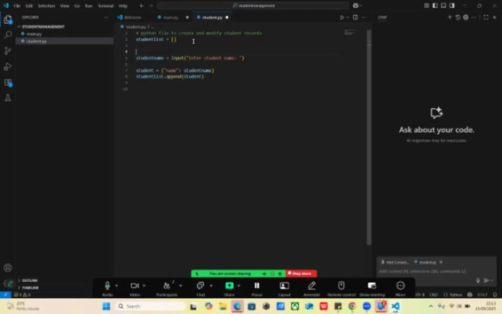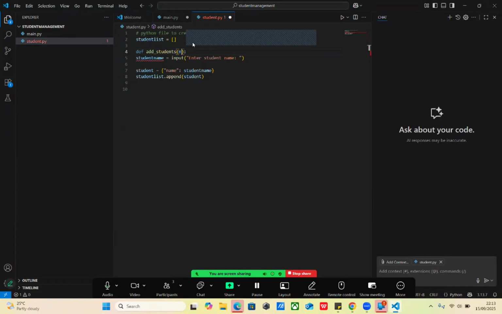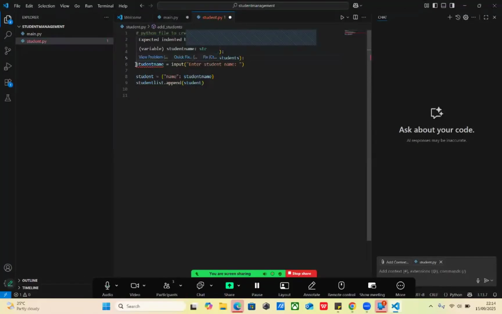I'm going to say, for instance, def add_students, and pass the number of students. Then we'll say for student in range of students. This is going to now loop that number of times.